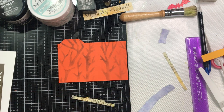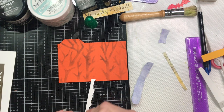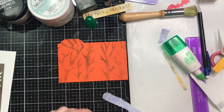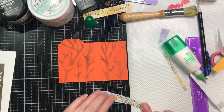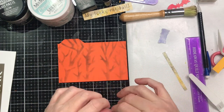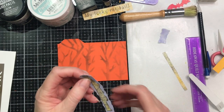Then I'm going to come in with my Tombow and go ahead and glue this down. We still have the book page to do, so let me get to that. We'll glue this down first — just like that. See, there's not a lot of border around there, but that's okay. I don't want a lot of border; I want the quote to be the center of attention. There's a little glue ooze there, but we'll deal with that.